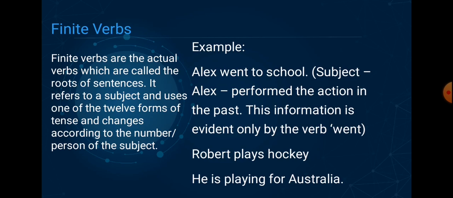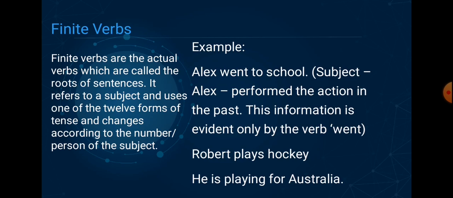Those verbs which we use in tenses, in 12 tenses, we call them finite verbs or actual verbs, because with the help of these verbs we know about the action of time, when an action happens. So when we are going to learn about the tenses, actually we are learning about finite verbs.